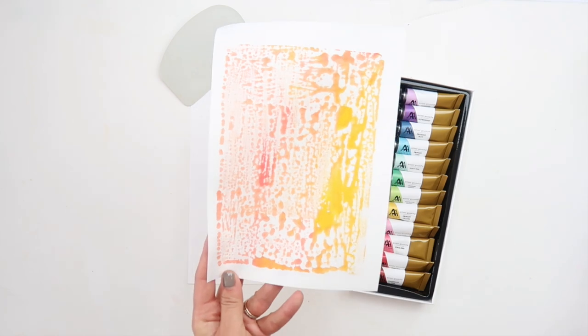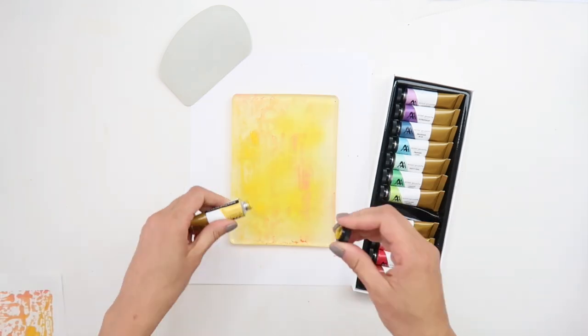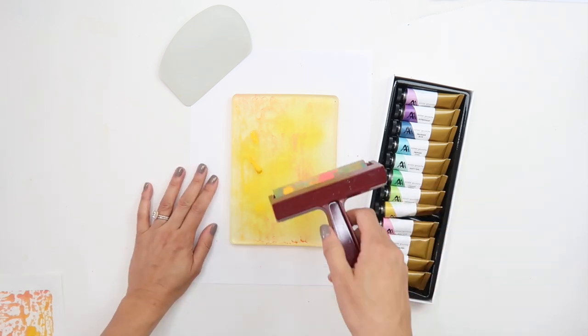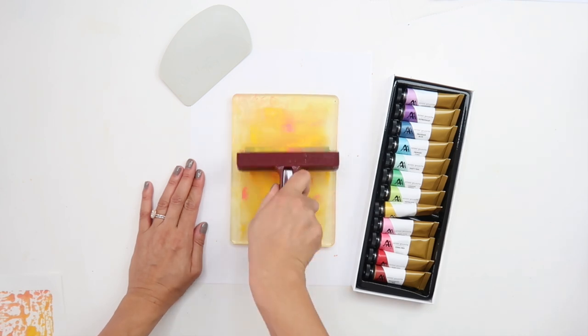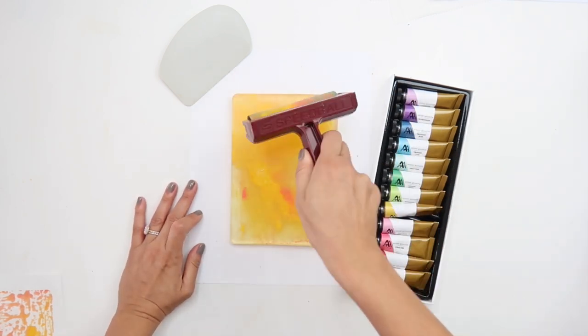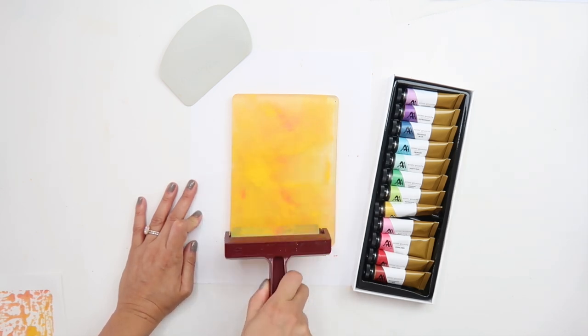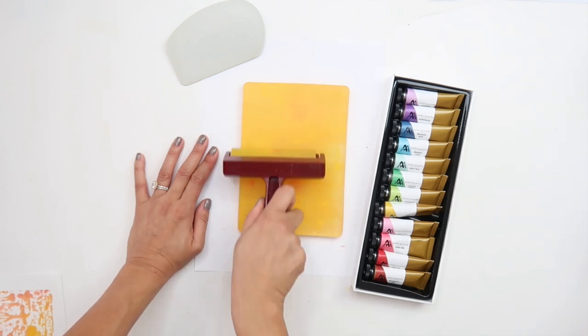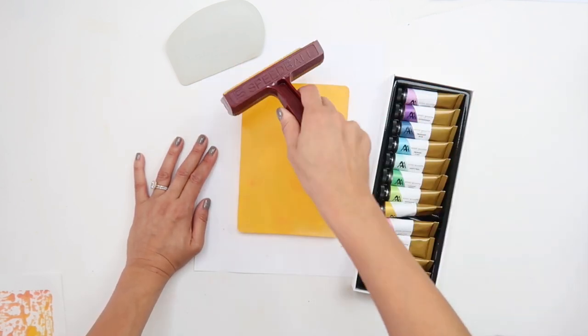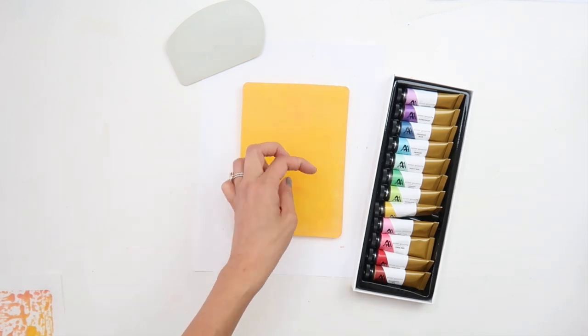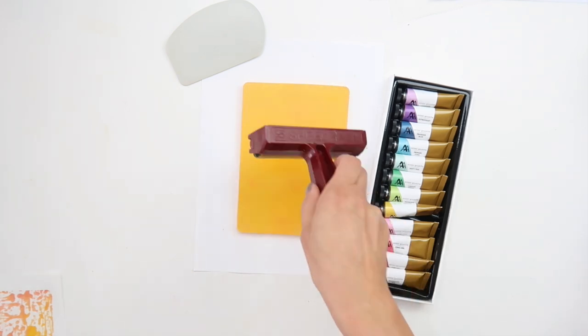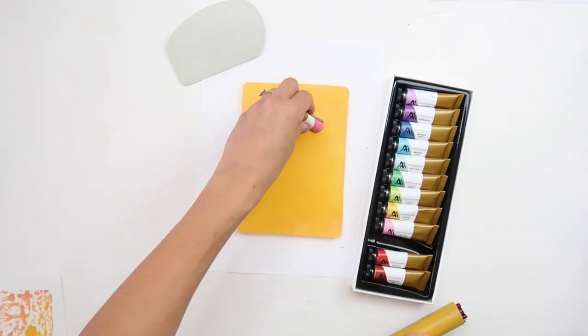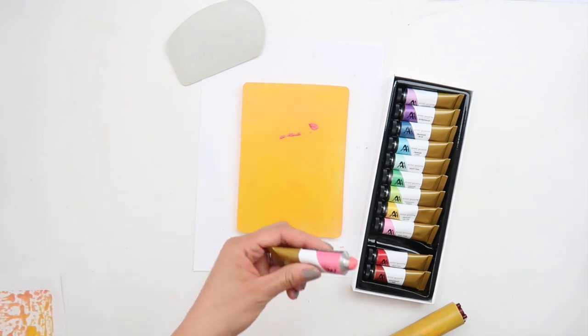So here you can see it's created a fun pattern, but I like different types of textures, so I'm not even going to clean off the jelly plate. I'm adding more of the primary yellow and then I'm going to go ahead and spread it around to create a little bit more of a solid background. When you're experimenting with this, try using different color combinations and textures because you never know what will be created. This is very much a freeing process and not meant to be perfect. There's a little bit of residue there, so I'm just taking that off with my finger. If you find yourself getting too caught up in perfectionism, take a few steps back and focus on the fun of it all.